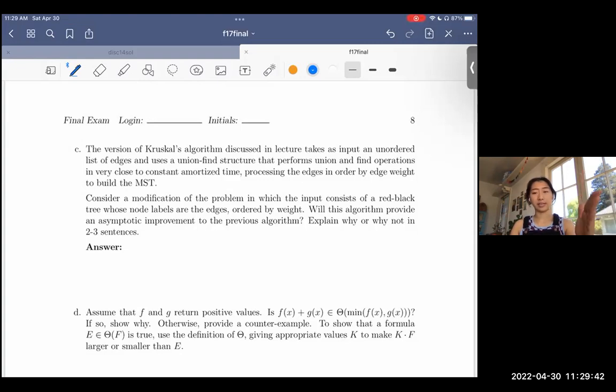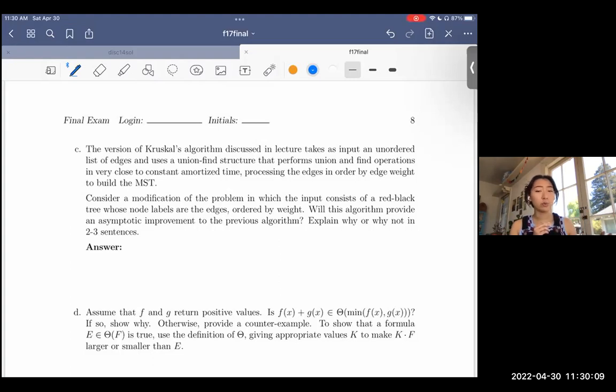And it goes and takes the next lightest edge and says, hey, if I add this edge, is it going to create a cycle? Is it going to connect 2 nodes that are already connected, right? That's where the union find comes in. No? Okay. And it keeps going down the line, adding the next lightest edge over and over because we're trying to build an MST or use the lightest possible edges while still avoiding cycles, or in other words, connecting 2 things that are already connected.